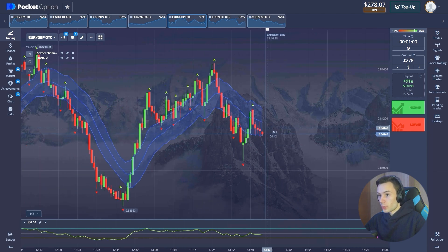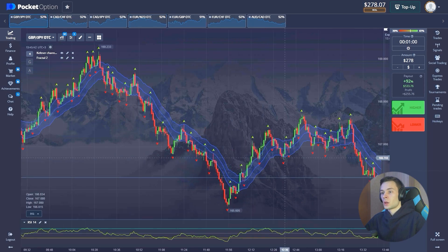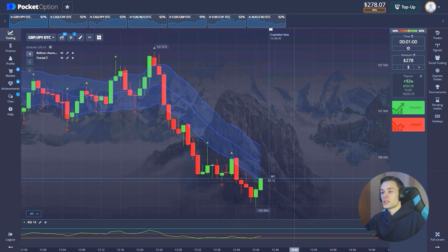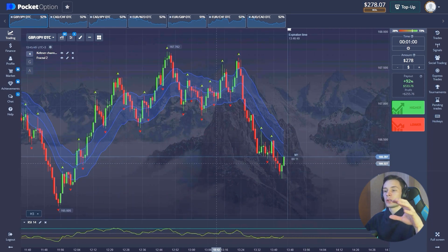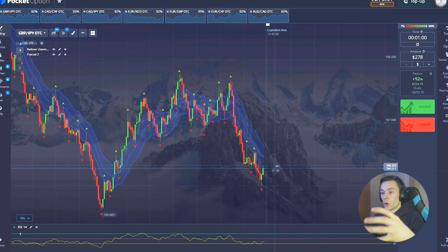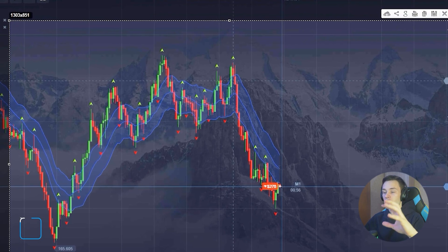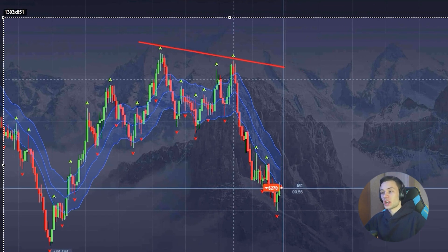The price just broke throughout the channel. Looking at the chart, we see more of a sideways trend, however the local trend seems to go down, and I think the price should bounce from this level. Let's open a short position. The trend has changed — I want to point out this tabletop here. The price started going down, after which there was a rebound from the oversold zone on the RSI. Also there's a touch of the lower boundary of the Keltner Channel, which means the price should bounce from it and the downward dynamic should continue.